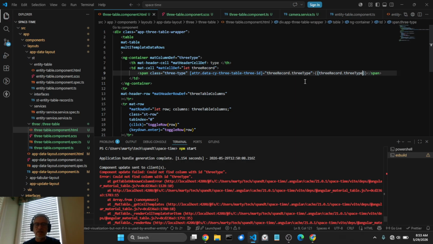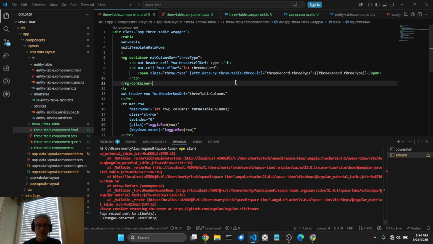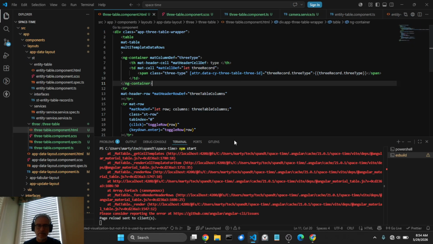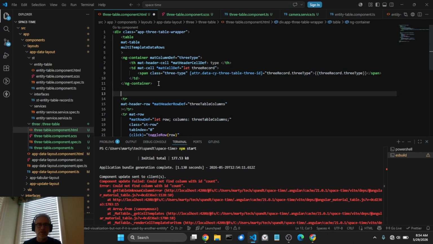Let's just hit save, and if that is right, then when we come down here, I don't know, save, okay, this is our new problem: could not find one with count, right? So basically rinse and repeat.